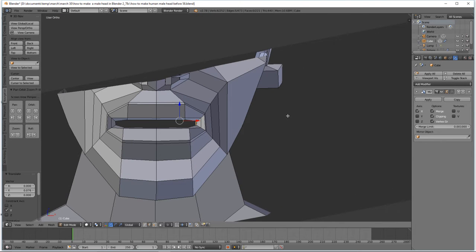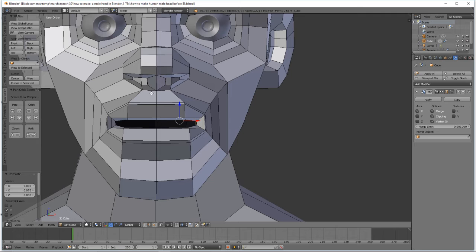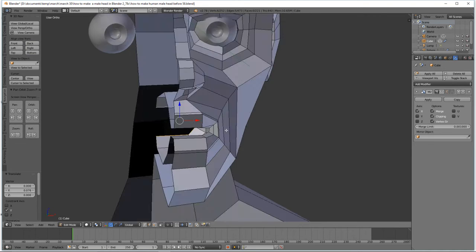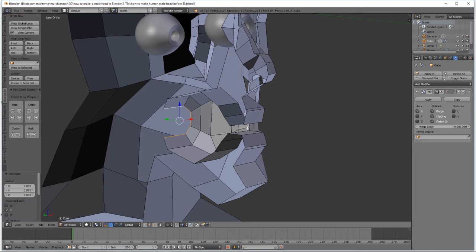I'm going to hold Alt, and then while holding Alt, press B to bring back the rest of our mesh. We have our mirror modifier here. I'm going to click this eye to temporarily hide that mirror modifier. Okay, so what we're going to do now is press S to scale back a little. We're still on edge select, which is good. We're going to press A to deselect. We're going to click here, hold shift, then click here. We're going to press F to fill in that face right there. I'm going to press A to deselect.